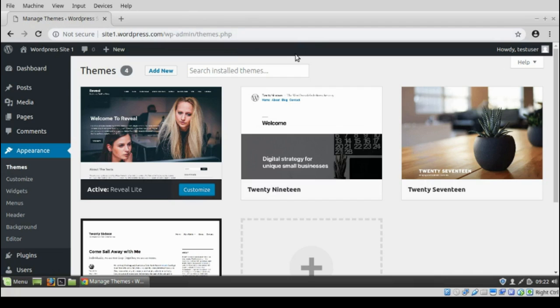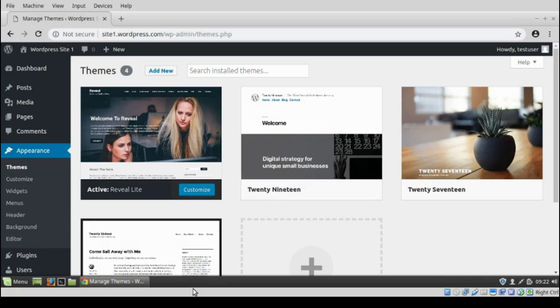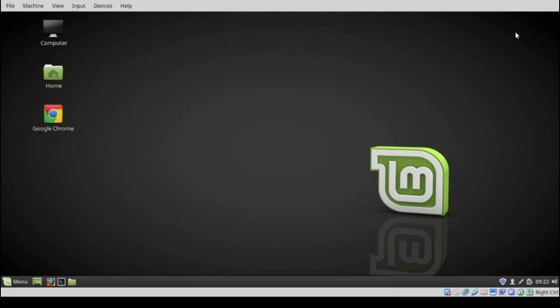Now, as I said earlier, those permissions issues can create kind of an issue on a live environment. And there are some steps that you can take to tighten your security down on a WordPress site. I just want to go through that quickly with you. All right, so first I want to get out of my Chrome altogether.